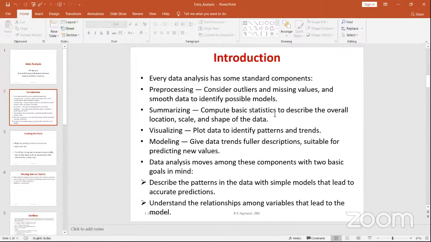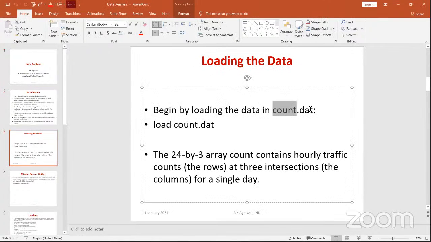I'm going to talk about data which is stored in count.dat. And this is your data corresponding to traffic at 3 intersection points. Okay. So there are 3 junctions and at all the 3 junctions, at every hour, you are finding out the volume of the traffic at that particular junction.